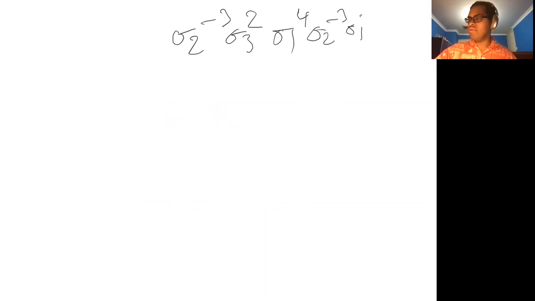So suppose, as I said, a word can be quite complicated. I can write down a word like this for you: sigma 2 to the power minus 3, sigma 1 to the power minus 5, sigma 2 cubed. And this looks like a nightmare. If I wanted to calculate the matrix for this word, it would be very complicated. I have to multiply them out. I have to have negative powers. So I don't want to deal with that.